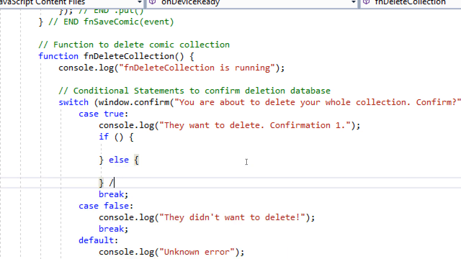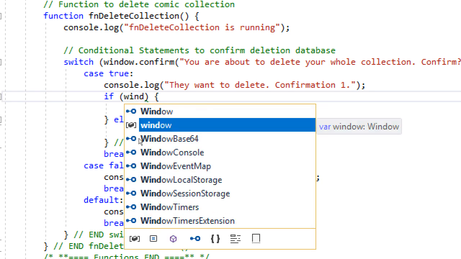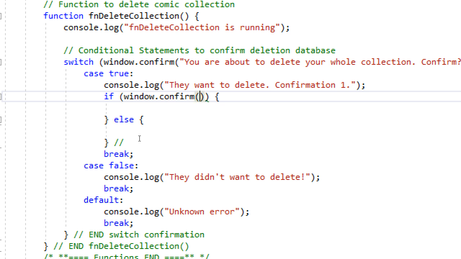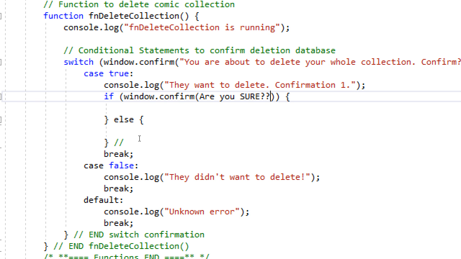Now, if this is making sense and you see the pieces of the puzzle coming together, these are parts of the code where you can decide, as long as it works, I want to stick only with if-elses. Okay, fine, as long as your code works. Or I want to do an if-else on the top level and then inside a switch. That'll be fine. I'm doing a switch on the outside, the first confirmation, and then an if-else on the inner confirmation. So same sort of thing here, another window.confirm, because what I want to do here is ask the user one more time. We'll ask something like, are you sure? Oops, in quotes.